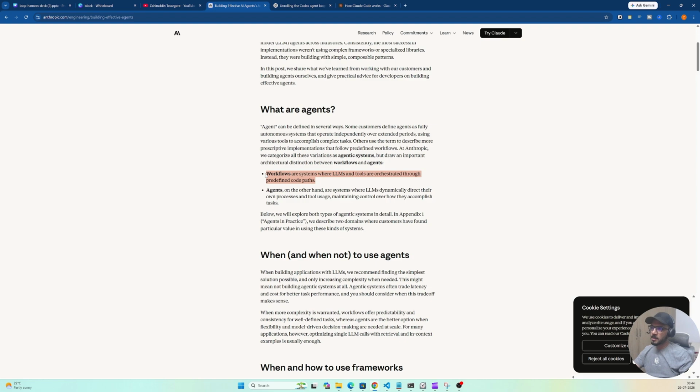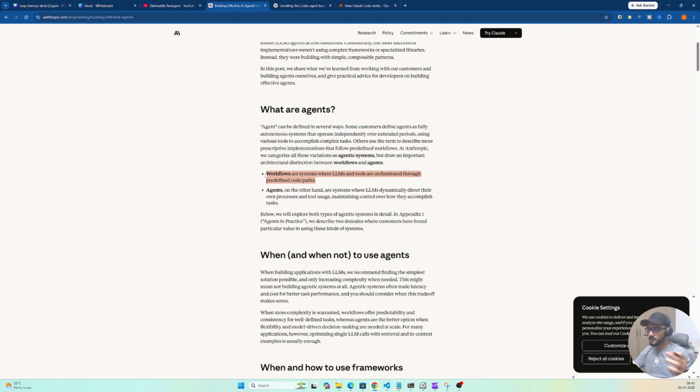Workflows are systems where LLMs and tools are orchestrated through predefined code paths. If I can put it in different words, let's say you're building an application, and you know the steps beforehand, that is, step 1, step 2, step 3 to accomplish the task of the application, then that's essentially a workflow because you know the path.